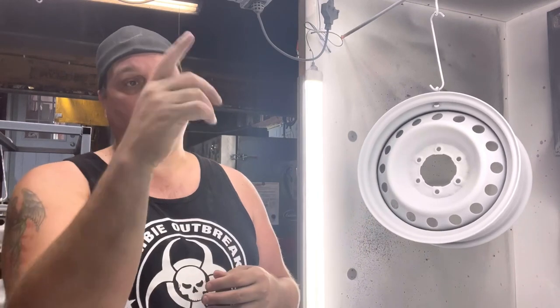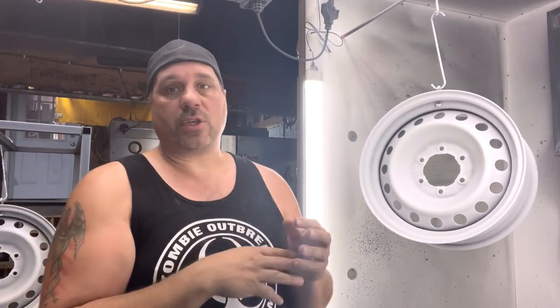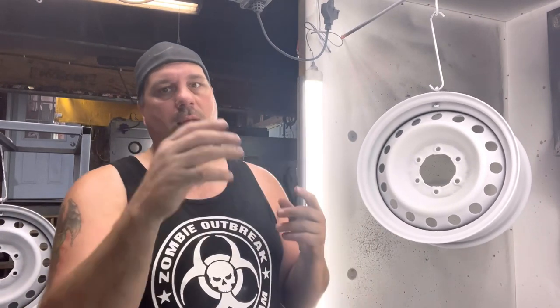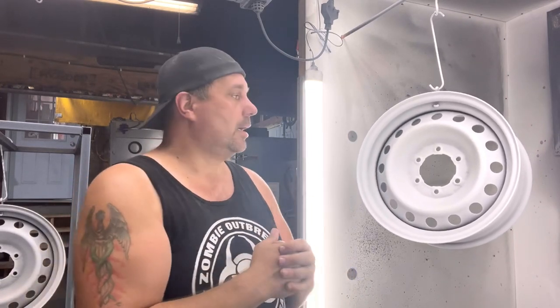We usually have the part around 400. That way by the time we're done the front, we do the back and then come to the front again. It's still hot enough to hot flock because we do not want that cold on there. We do the front first. You always try to do the front first, or second on any rims. You always want to do the back because of framing, but hot flocking, I do the front first, turn around, do the back because the front is the main part with the hardest part, and you always do the hardest part first, okay?